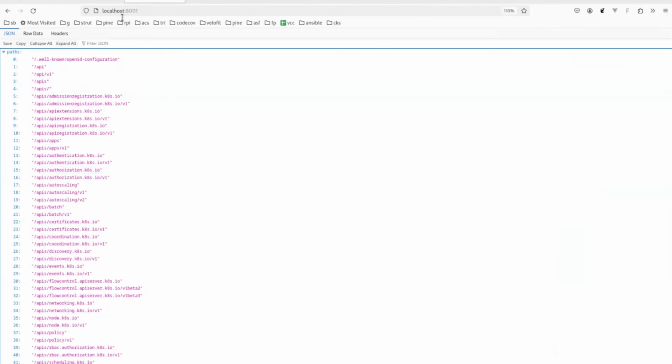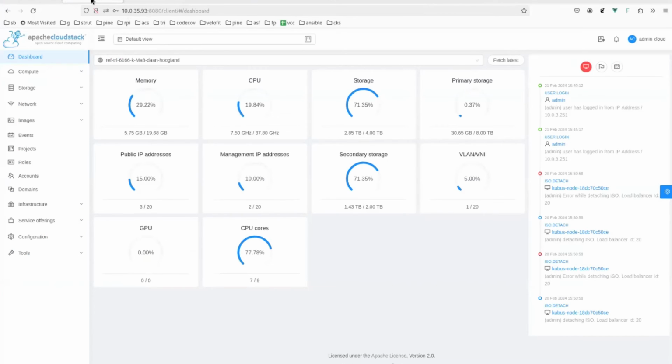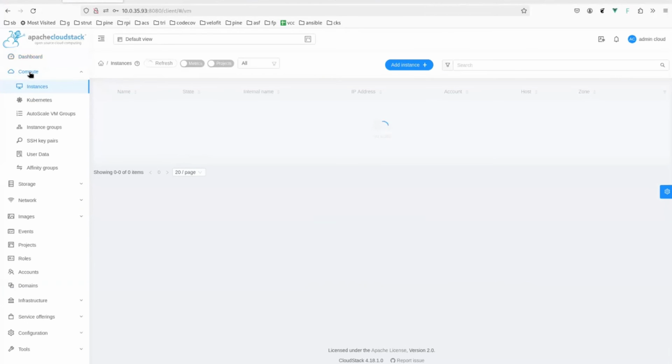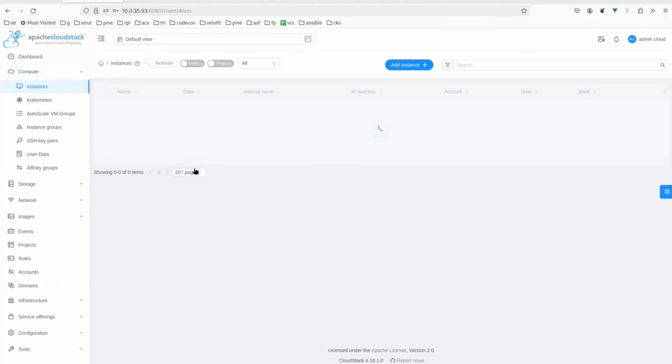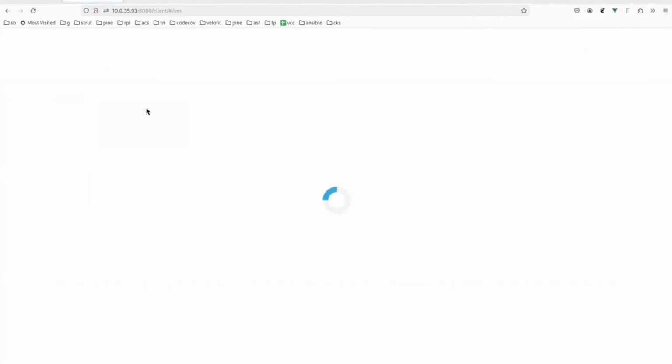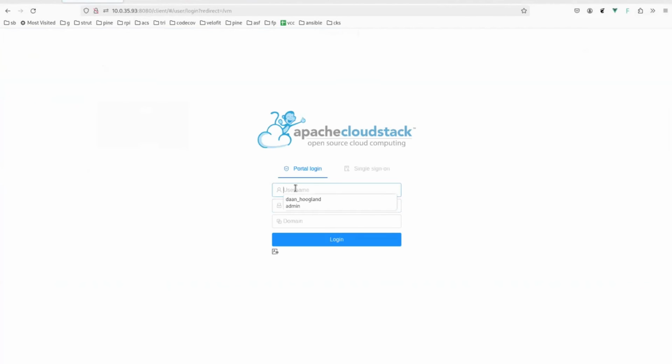So what I was going to show you is I have two demo environments. I don't think any minute that these things will work.